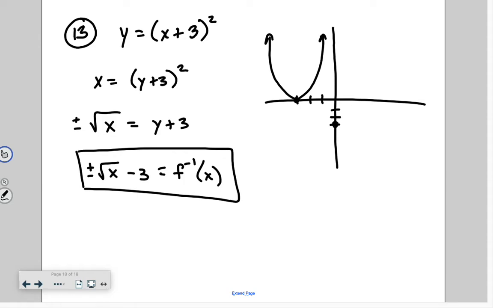and here's the idea behind it. The positive square root from that point would look like this. There's your square root function, shifted down 3. But then you also have a negative square root. There's the other half. And if you take a look at the line y equal x, there's your reflections of each other right there. Okay? There's your diagonal reflection that went from vertical to now horizontal when it gets reflected over that line. Okay? Like I said, you didn't have to do all of this stuff for the assignment, but it will help you when you're trying to understand everything and put it all together.